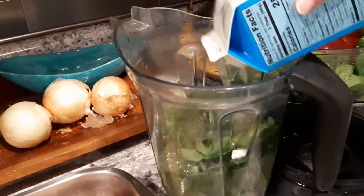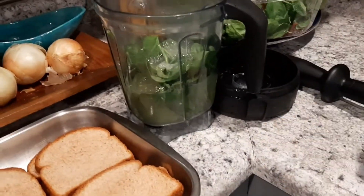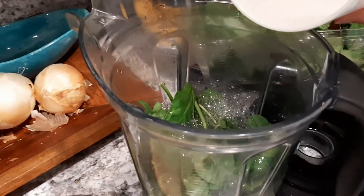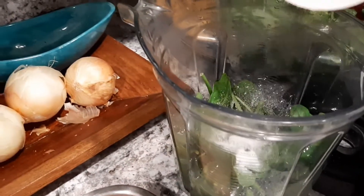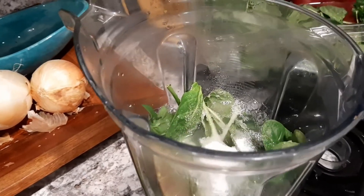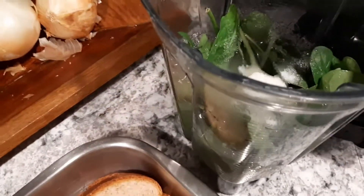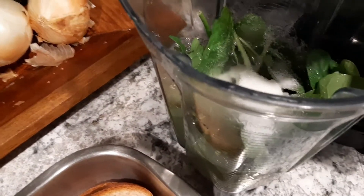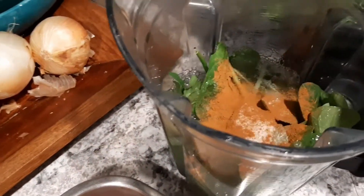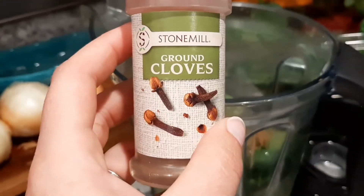Quite a bit, I know it seems like a lot, but it's got to coat all of that bread. I've added my egg whites, and now I'm going to put my spices in. First things first, just some white sugar — I want it to be sweet, and I'm afraid that if I don't put sugar in, the celery flavor will really be intense. I'll do about a fourth of a cup of sugar, and then I'm going to be adding cinnamon — plenty of that as well.